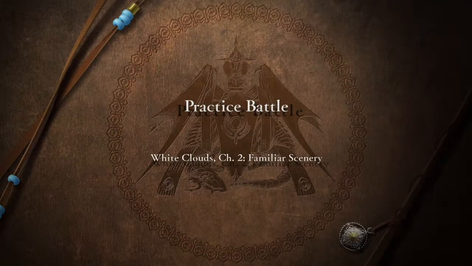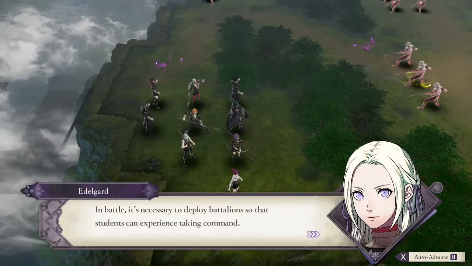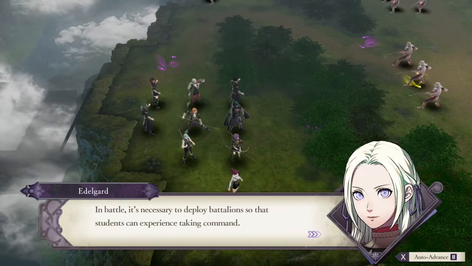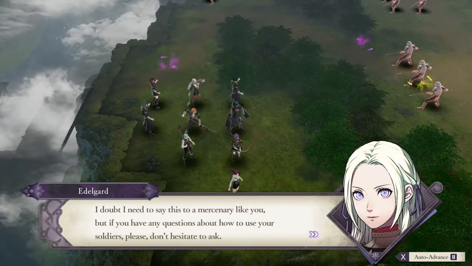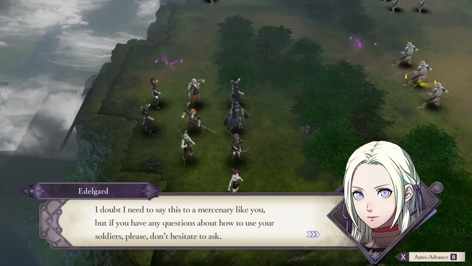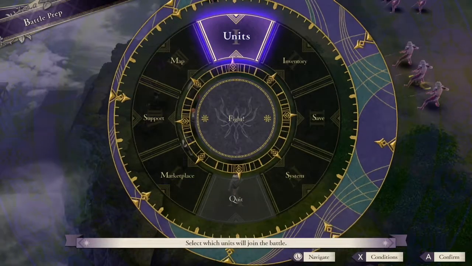Practice battle. White Clouds, Chapter 2. Familiar scenery. In battle, it's necessary to deploy battalions. At Edelgard, we already deployed the battalions. I did that I doubt I need to say this to earlier a in mercenary the like previous you. part. But if you have any questions about how to use your soldiers, please don't hesitate to Yeah, I'm ask. good, man. I'm good. I did it already.